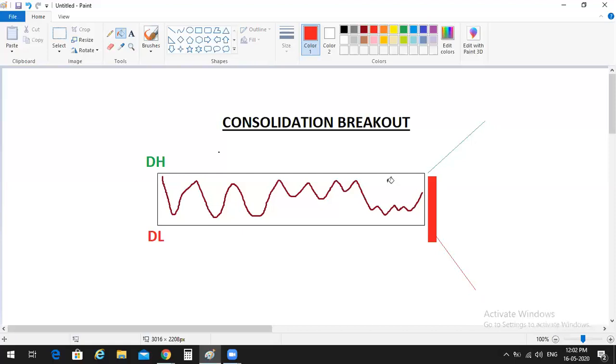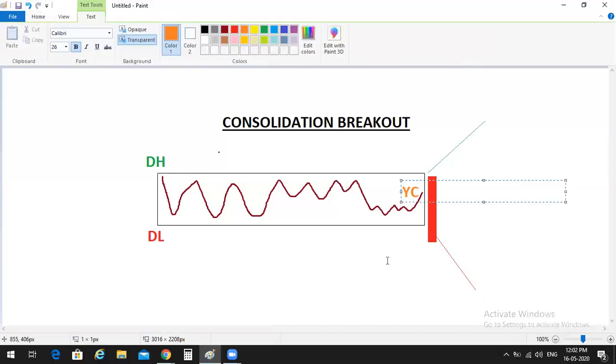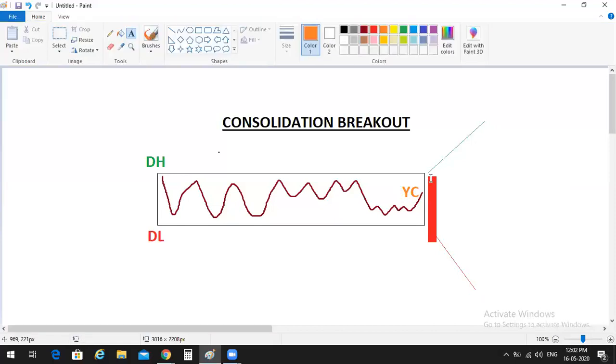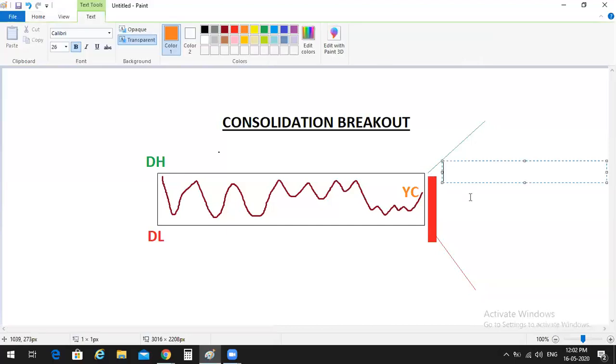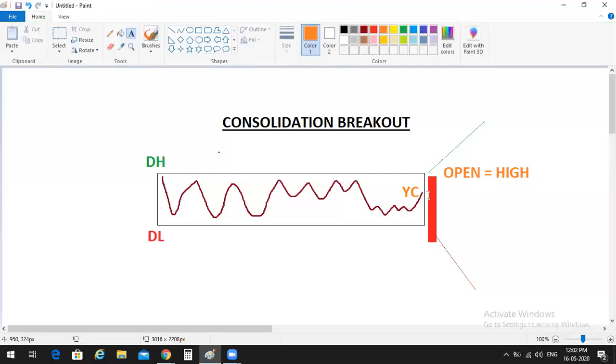There are many things involved in this red bar. So let's bring them one by one to understand what this red bar has done. This is the first 5-minute red bar, and this over here is yesterday's close. This red bar has opened near today's high, you can say open is equal to high. So the first point is open equals high, and that shows that the moment it opened, the selling has come. So a complete red bar, open equal to high, right from the word go, the selling has come.